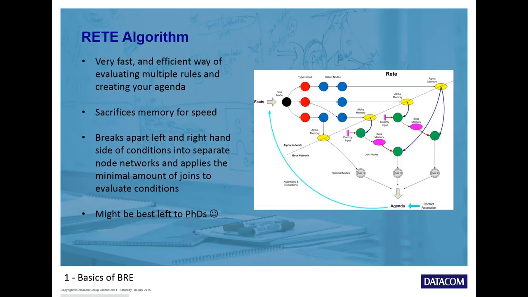The underlying algorithm the BRE uses to evaluate conditions and fire actions is called the RETE algorithm. It's a very fast and efficient way of evaluating multiple rules and creating an agenda — really all about sacrificing memory to get speed. It builds up a network of all your different arguments with one network for the left-hand side and another for the right-hand side, trying to build the shortest route to join them. If condition one in a rule fails to evaluate, it won't even bother checking condition two — it's a really efficient engine. It's almost the subject matter of PhDs.